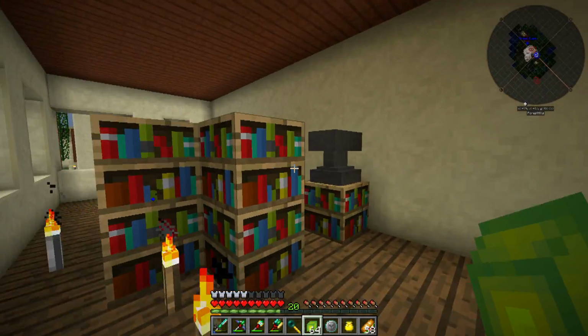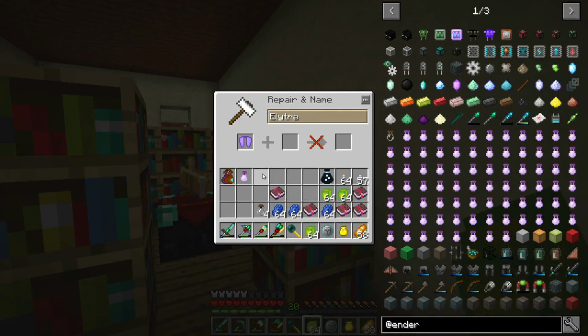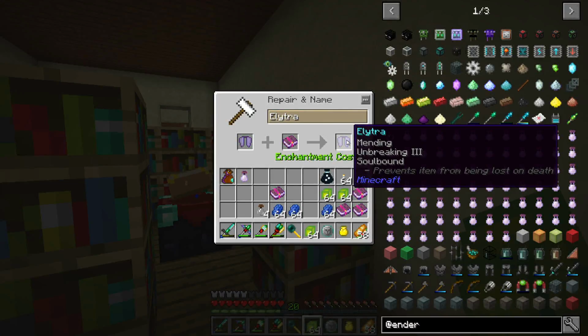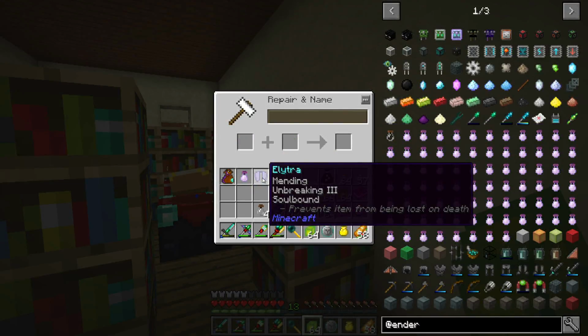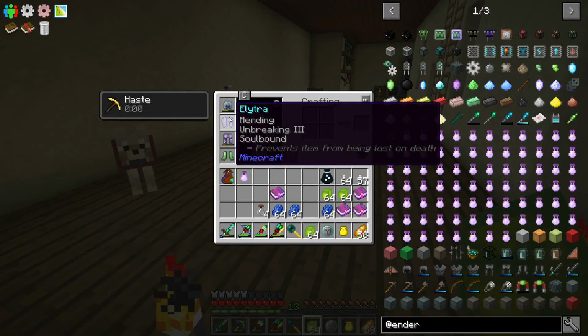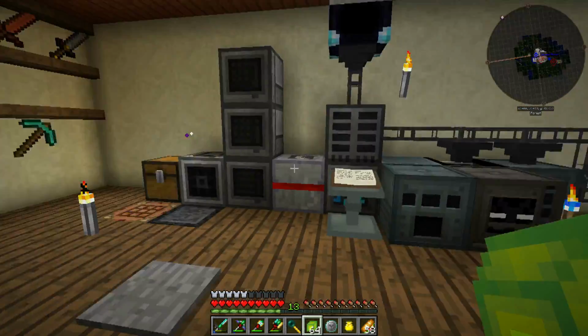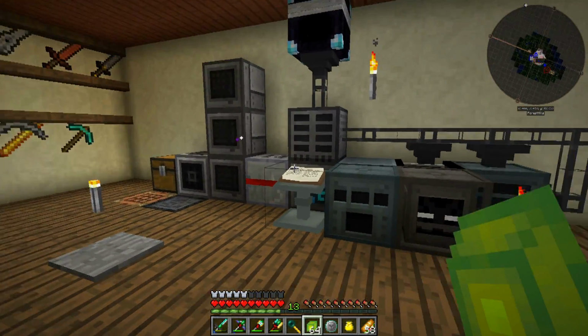But let's go ahead and add Soulbound to our Elytra now. That is going to be pretty nice. So Soulbound, 7 levels there. We still have room for more enchantments, but yeah, we have a really nice Elytra now. That is pretty awesome. So I think I'm going to go ahead and make myself up some decent armor.